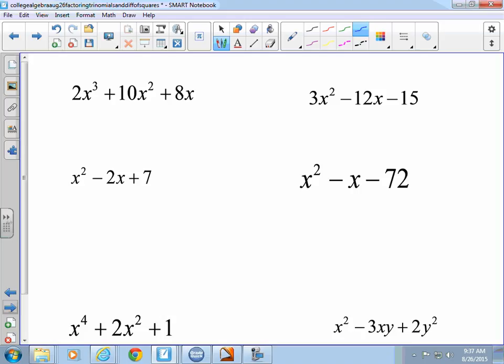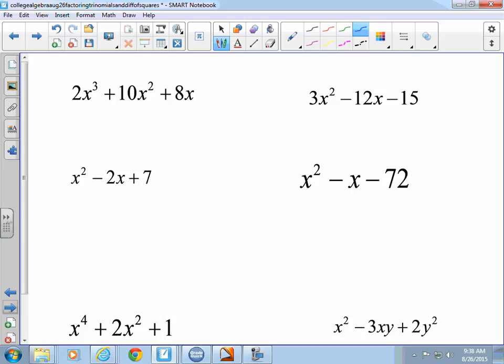Okay, let's look at these. Now, I just got finished telling you that we aren't doing any with numbers in front of the X. Did I lie to you? Or did I change my mind? I would argue there's not really going to be a number in front of the X. It's supposed to be yesterday. Yes, what did we do yesterday? We simplified first by factoring out a greatest common factor.